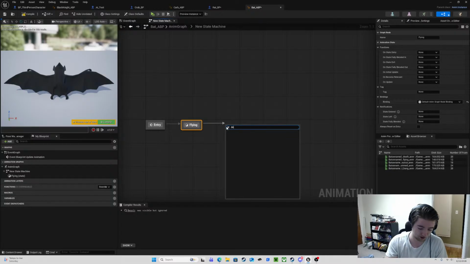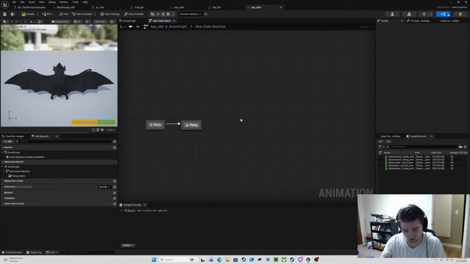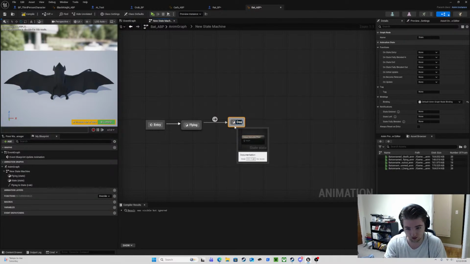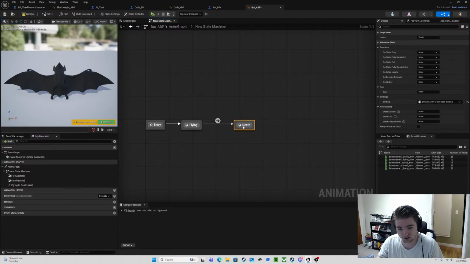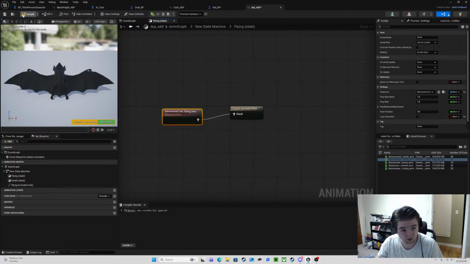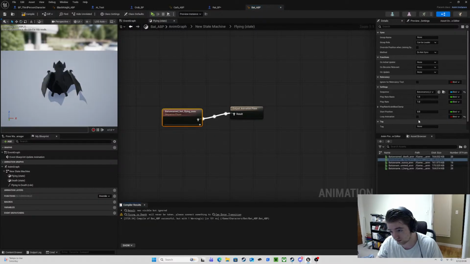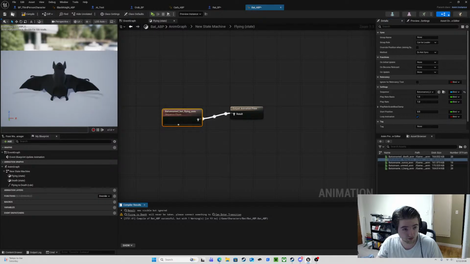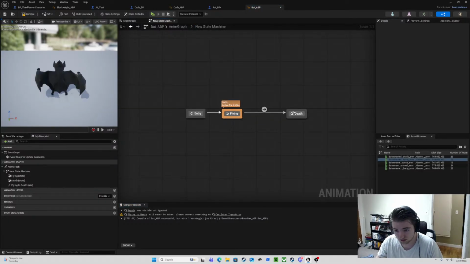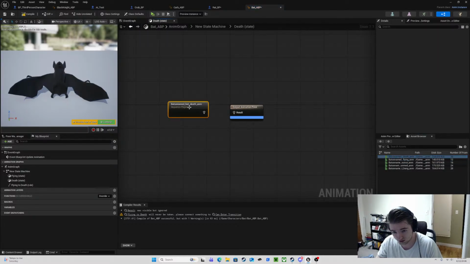There's a few more in there, but all in all, I know what those do. Death, I've always used. I haven't really explored much into the Unreal Engine animation situation. There we go. And we want this to loop. Death, leave the death animation.